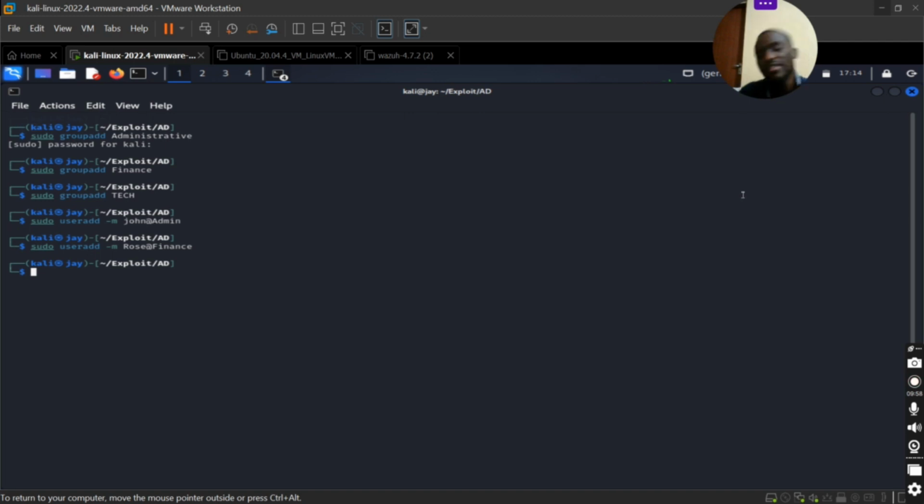So Rose has been added, but in a work context, you might not necessarily need to add the name of the group to the user. Every user knows their job role, they know what they were employed for. So during onboarding to the Active Directory, you just copy the username. Of course, it might come with their full name sometimes. You just add them directly to the group. Once they go to the group, they will see that they are in that particular group. But just for the benefit of this lecture, I am adding the group to their names.